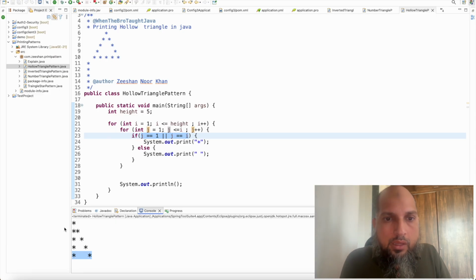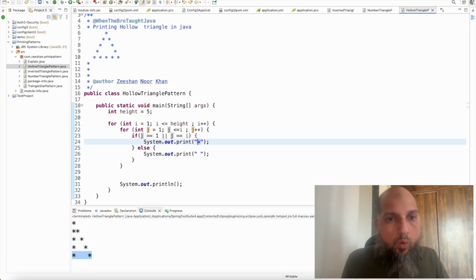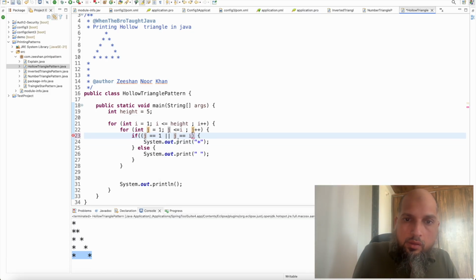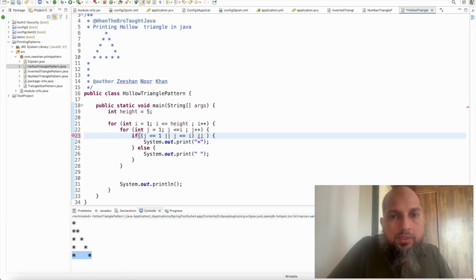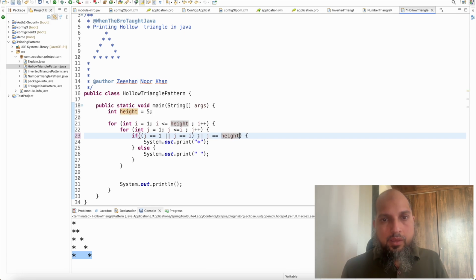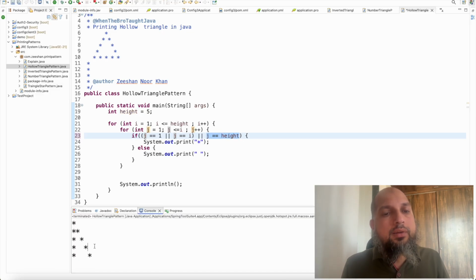So here it should print a star for this condition, or we'll write it, or if this j is equal to height. It doesn't matter, but if the j is equal to height, it will be equal to height only for the last line.